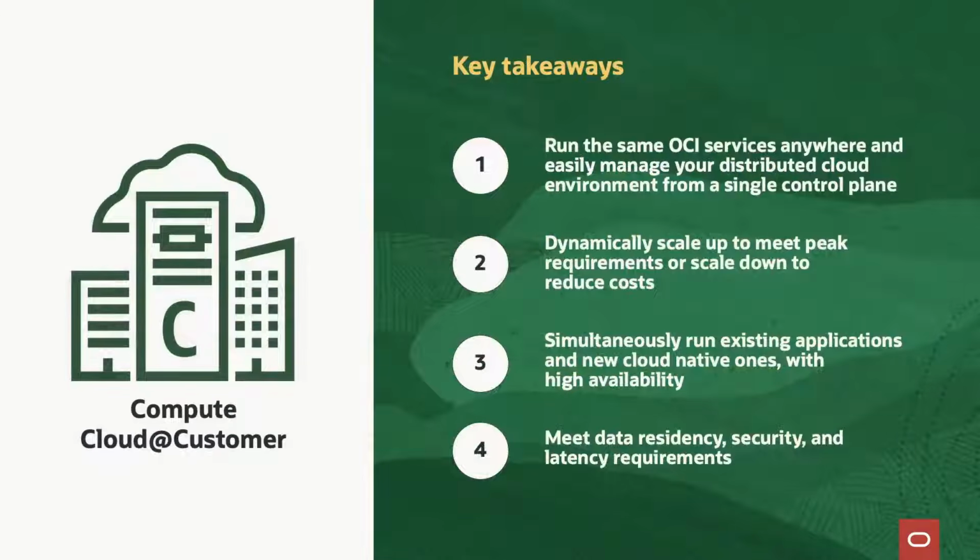The key takeaways are that you can run exactly the same OCI services anywhere, and easily manage your distributed cloud environment from a single control plane. You can dynamically scale to meet peak requirements and then scale down to save money. You can simultaneously run your existing legacy applications on new cloud infrastructure, and also build cloud-native applications with high availability. You can meet data residency, security, and latency requirements.